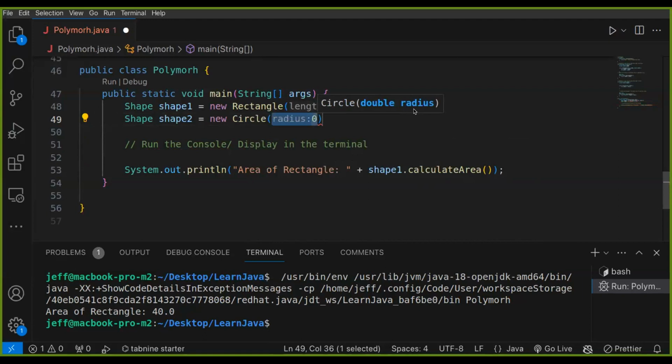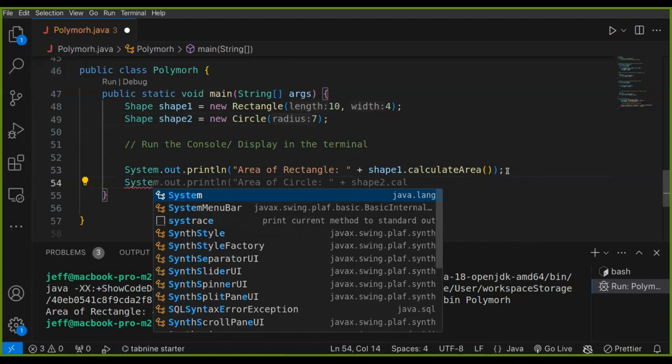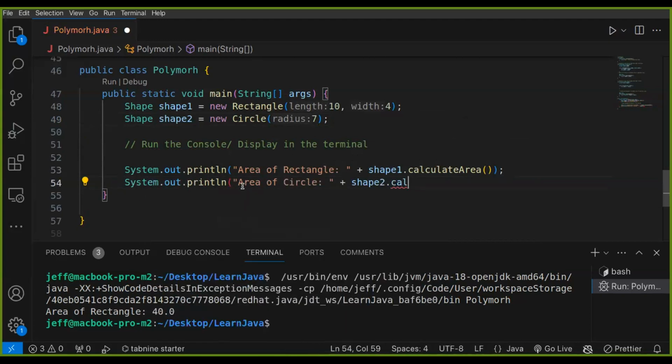So we need now to get the radius, which can be, let's get a radius of 7. Okay. Then we need to get into System.out. So the area of the circle, shape.calculate area.